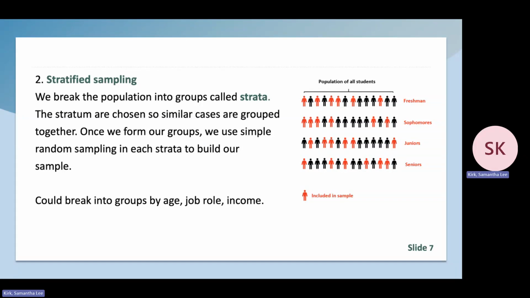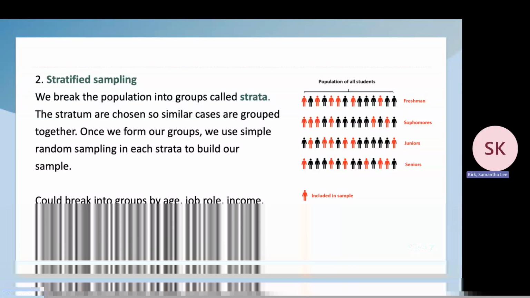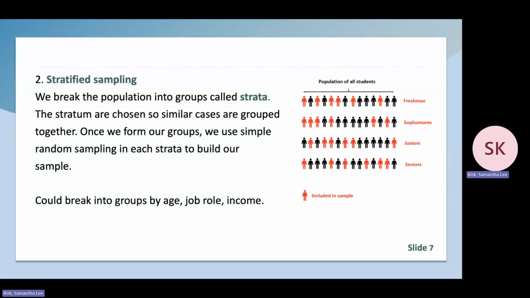So for example, if we're interested in all college students, you see this little image on the right, we could break the groups into freshmen, sophomores, juniors, and seniors. So all of these groups have something in common. The first group, they're all freshmen. The second group, they're all sophomores, and so on. You could also break them based on age. So if you're interested in college students, you could have people 18 and under, people between 19 and 20, between 21 and 22, 23, 24. It doesn't matter how many groups you have. You just want the groups to have something in common.